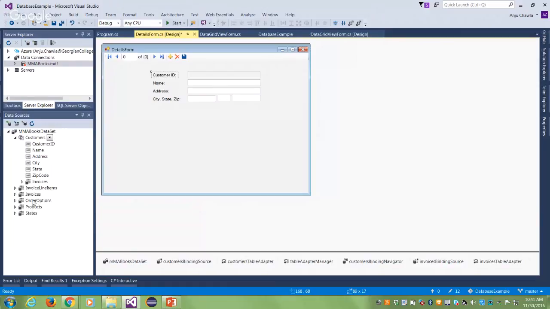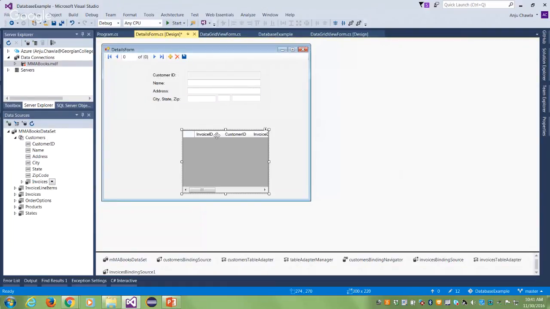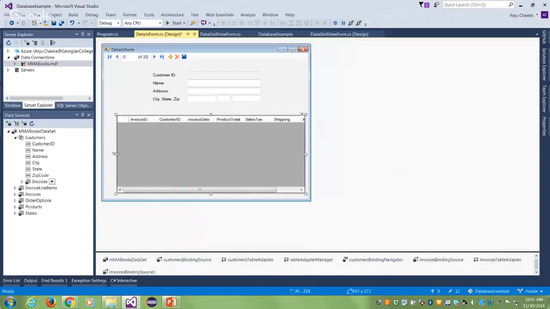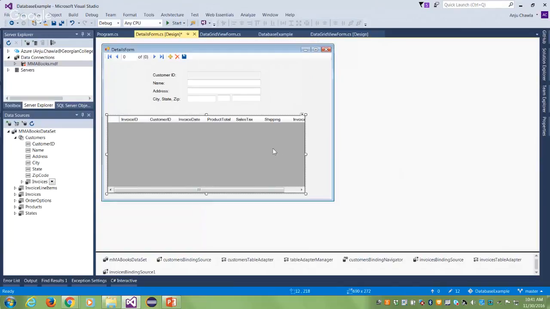Instead of bringing this invoices table, if you bring this invoices table here, then by default it will only show you those that are related, and that's what we wanted. I was only trying to do it through code, and I can show you, though I don't have time now. So I'll take your idea right now because there's nothing wrong with your idea. I was just trying to show you more code. It can be done through code also. Maybe next time. Anyway, this is what you can do too.